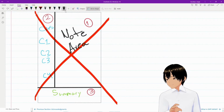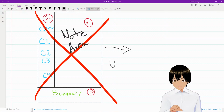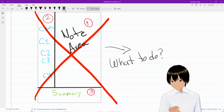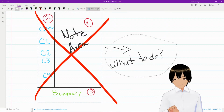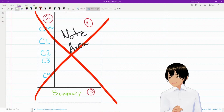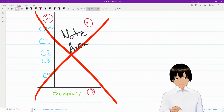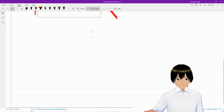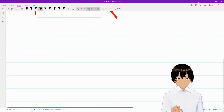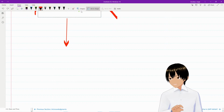One thing that I'm going to be testing today is the question of what to do here. Well, after experimenting the entire day on this thing, I decided to make my own version of the Cornell note taking method here. So I'm going to be doing this in several ways. The first one, I wonder if I can just, there we go. So the question will be, how do I translate this into OneNote?